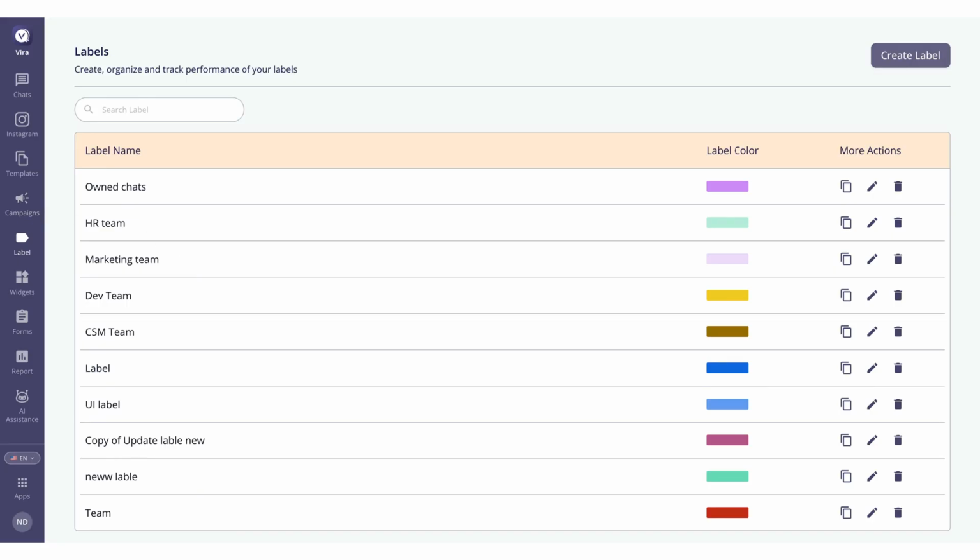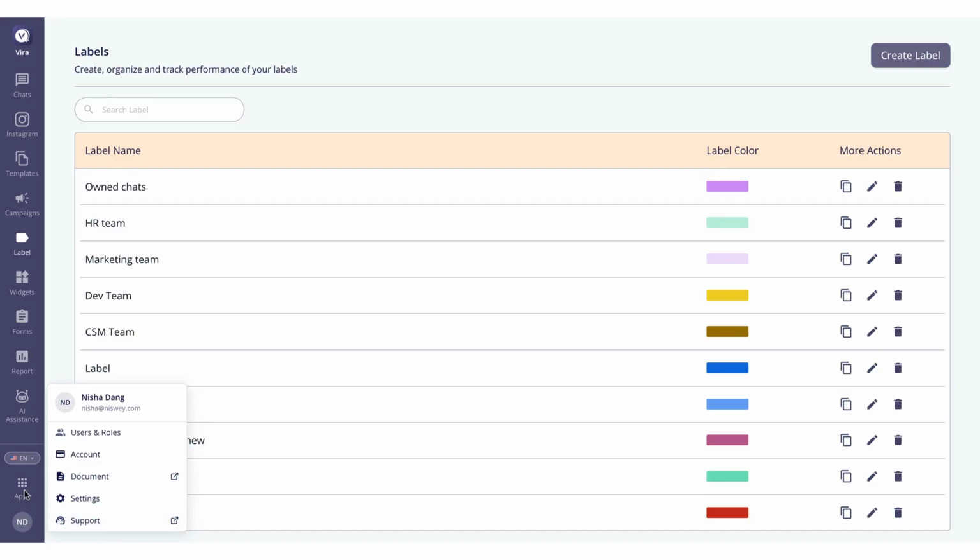Apart from this, if you want to raise a support ticket, check the documentation regarding Vira, or manage the access for the agents, you need to click on your profile in the bottom left corner. By clicking on this, you will get the options for users and roles, where you can manage or access the agents' admin rights. If you want to see the account information, you can click on the account. If you want to check the documentation regarding Vira, by clicking on documents, you will get the knowledge base articles. Or if you want to raise a support ticket, you need to click on the support option here.